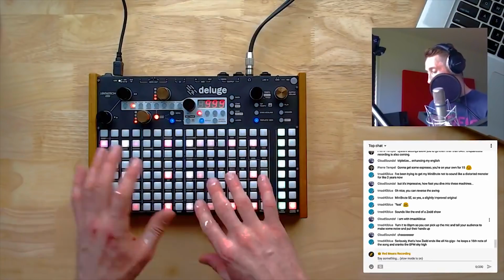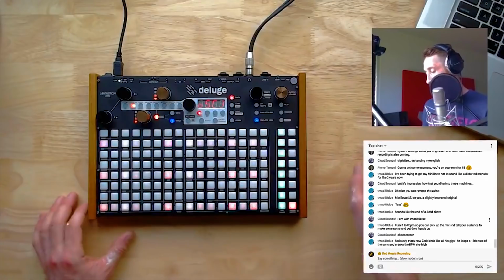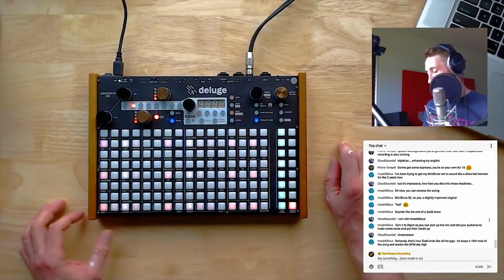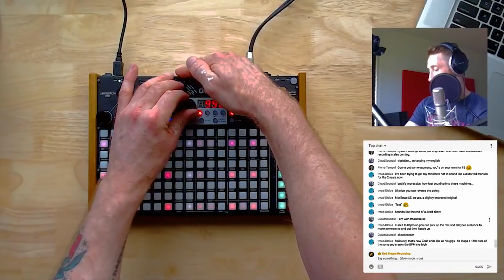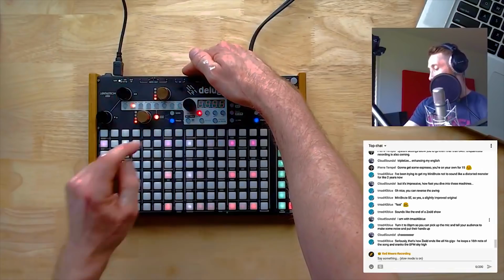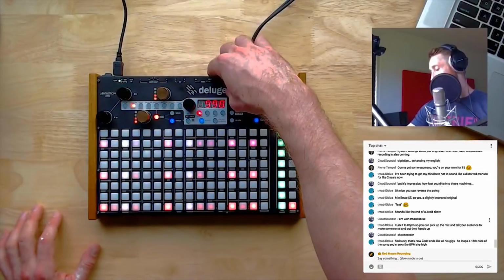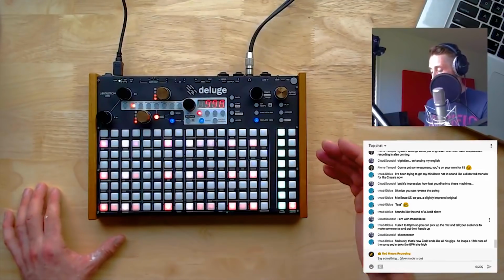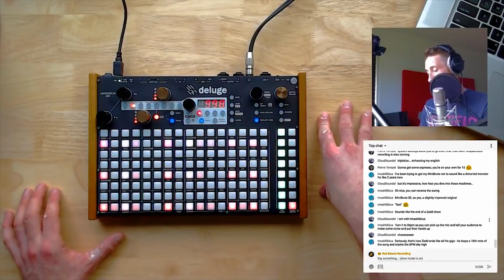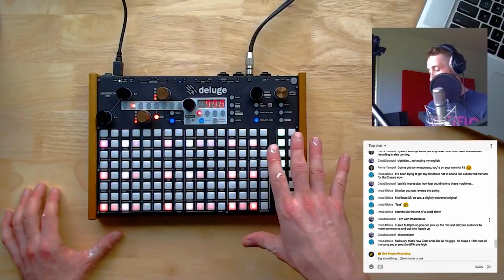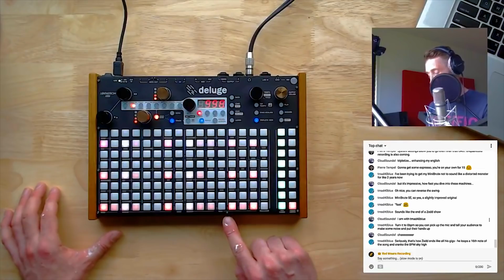But if I go into edit any one of these parameters, so now I'm in the synth edit mode and I hit save, it is going to be like, hey, you're now saving the synth. So let me go find a blank spot and save that sound. If you do create custom sounds for your song, they are saved with the song. But if you want them available to other songs, you need to save the synth patch to the Deluge's memory. And that's saved to this little SD card that's sticking in right here.